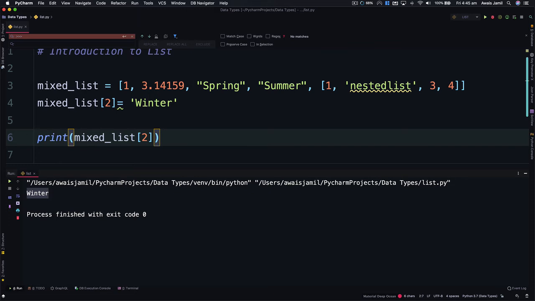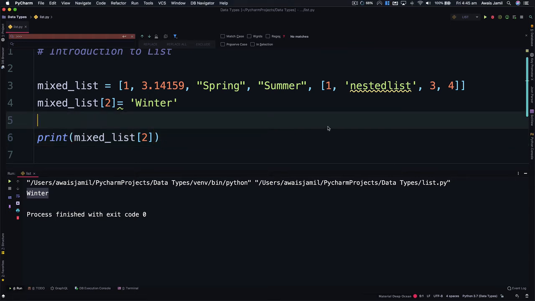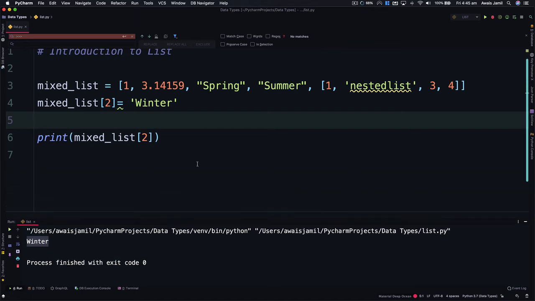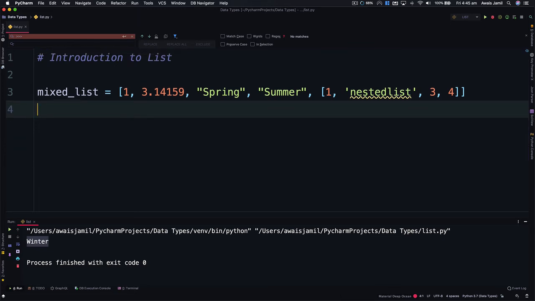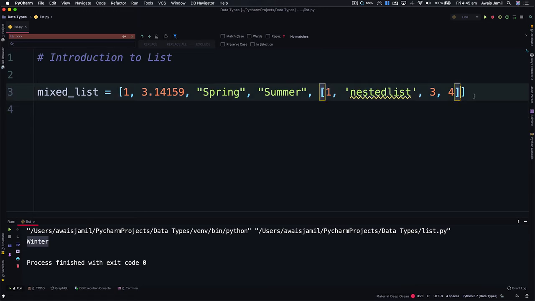Note, it is possible to add any type of value to the list, regardless of what type of value it contains. For example, you can add an integer to a list of strings or a string to a list of integers. Now you can also use append method to insert values at the end. So for example, we'd like to move a bit down, and I'm just gonna get rid of this print statement. Save the file, and now let's just say I want to add winter at the end, and I don't know the index of the last, I don't want to deal with that slicing and all that thing.